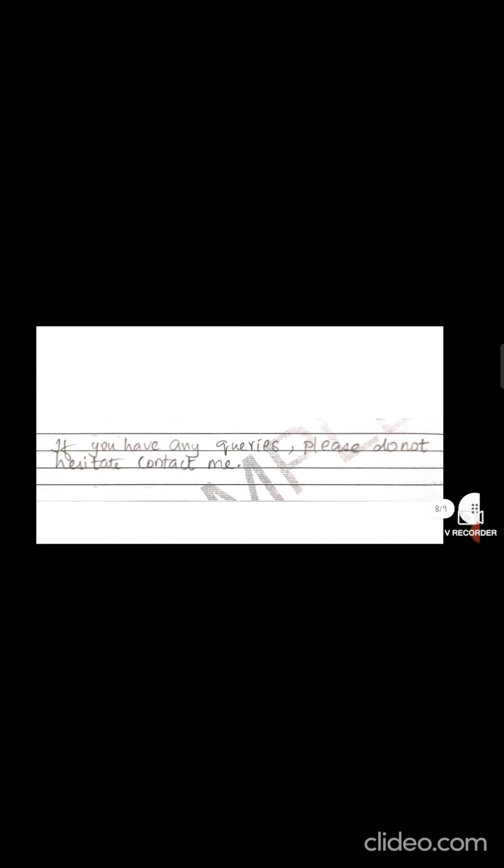You can write with please, kindly, please note that, kindly note that, all of this. It is easy to use, and this is common for all letters. If you have any queries, please do not hesitate to contact me. That is the winding up: yours faithfully, registered nurse. Here, faithfully and sincerely: actually, the reader's name is not given in this task, so you can write yours faithfully. And if the name is given, you can write yours sincerely.